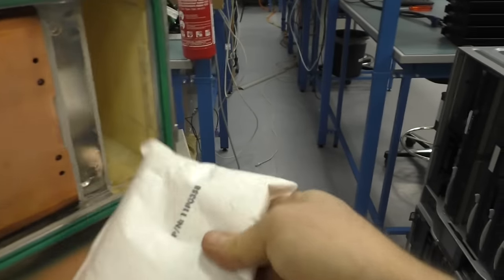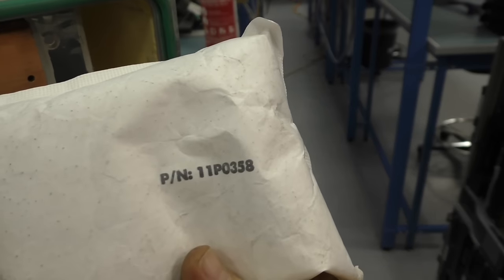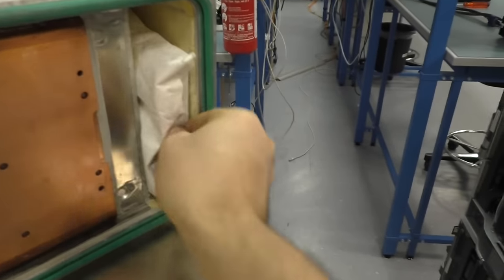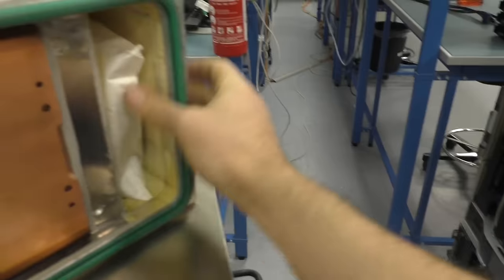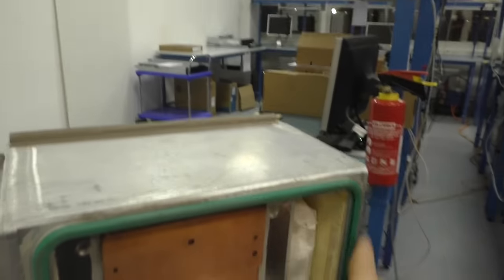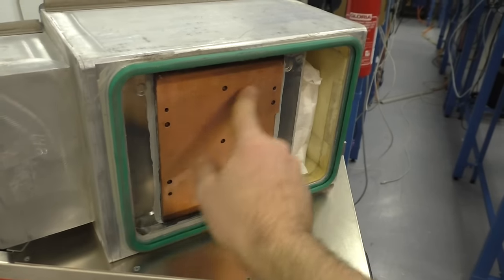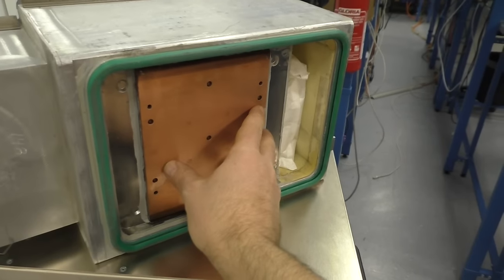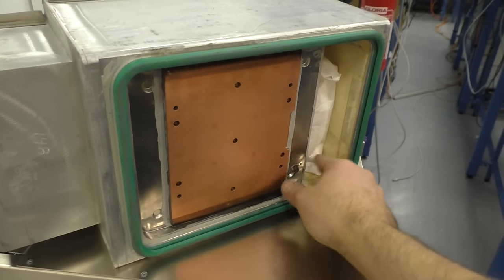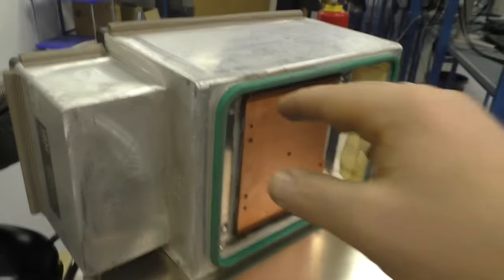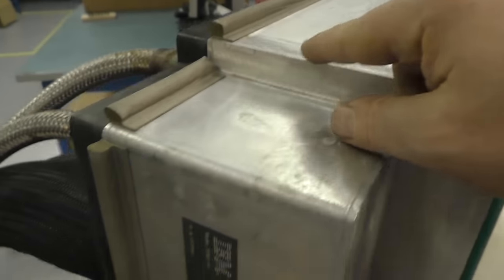Then there is this moisture pad or anti-moisture pad. This is important because any air humidity would condensate on the cold plate. Although there is a gasket around, it should be airtight. But a little bit of moisture is always there. And this bag of stuff is there to suck it up and keep it dry.